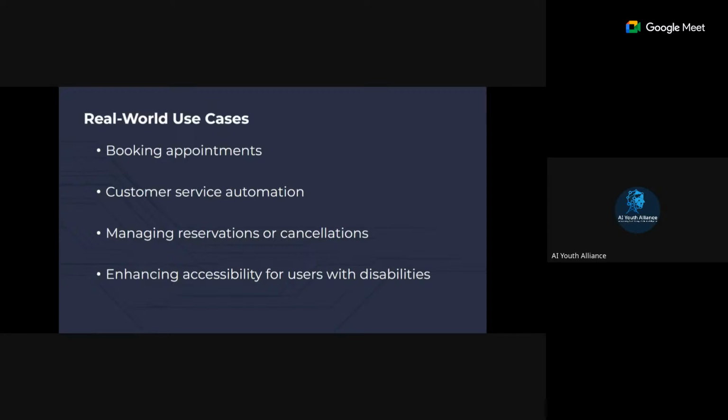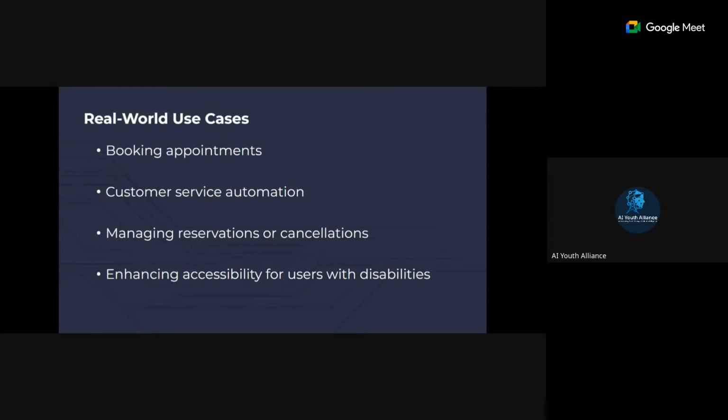The most important one is booking appointments. One of the most popular applications of Google Duplex is booking appointments, whether for a haircut, a salon visit, or a dental checkup. Here's how it works. You give a voice command to Google Assistant, such as schedule a haircut for next Tuesday at 3 p.m. Duplex takes over, calls the salon, and arranges the appointment on your behalf.